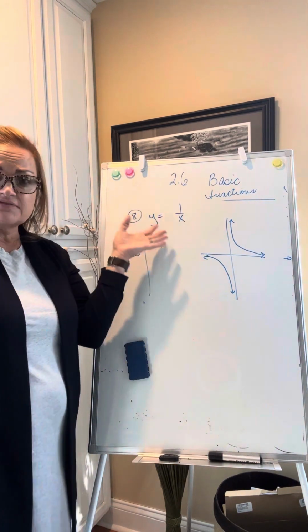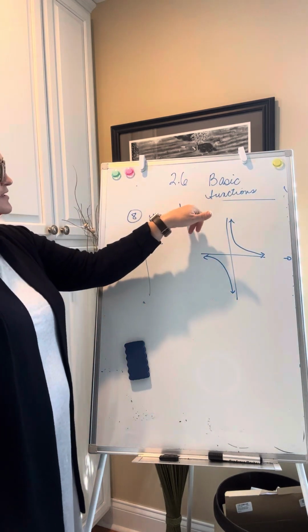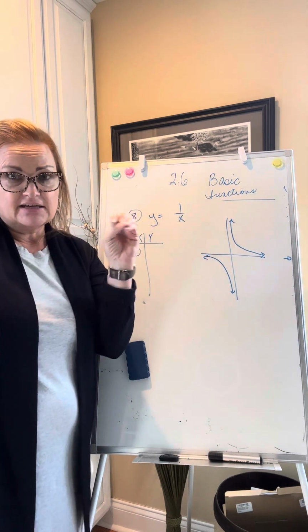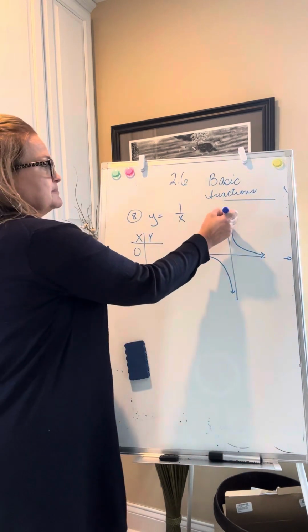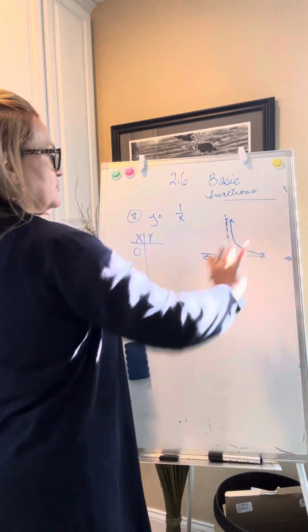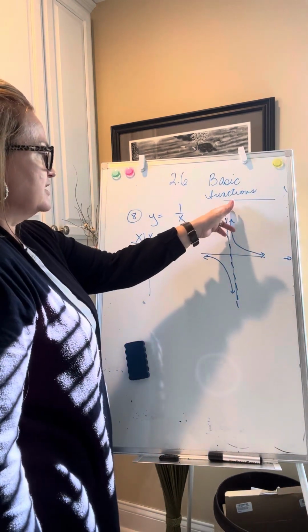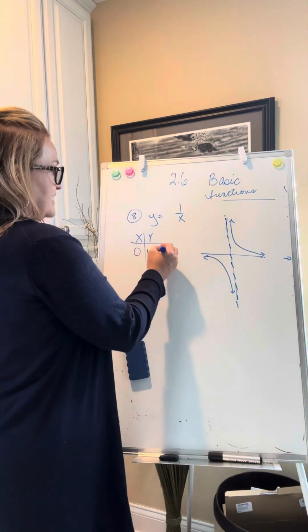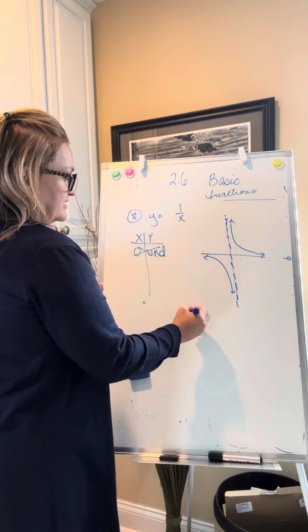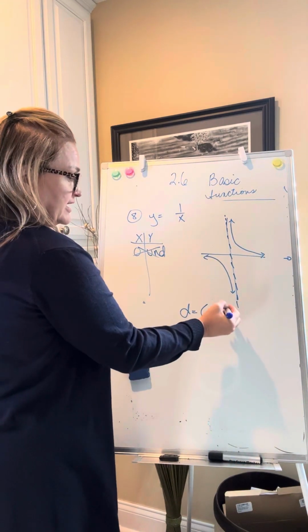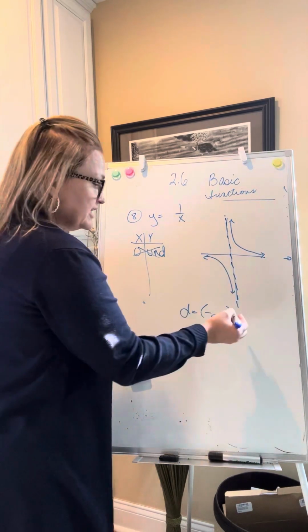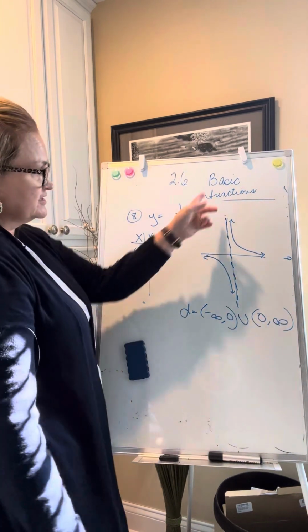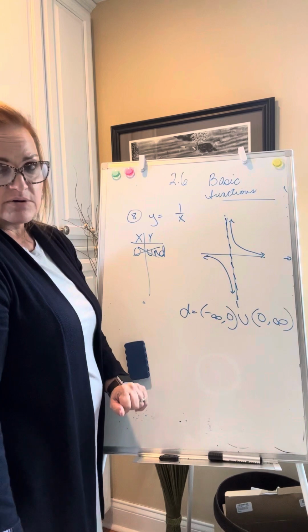It would make this an undefined statement. 1 divided by 0 is just undefined. It's not imaginary, it's just not even math, not defined in mathematics. So it makes this big split in the graph where the graph repels and it gets closer and closer to that line, but it never touches at x. This x is 0. So that is certainly not in the domain. We say the domain is everything from negative infinity up to 0 with a parenthesis, so we don't touch it. And then we get up to the other side of 0 and then on to positive infinity. So just a break at 0. That's how we write that domain.